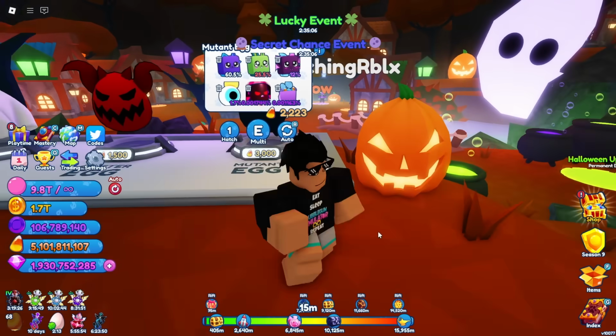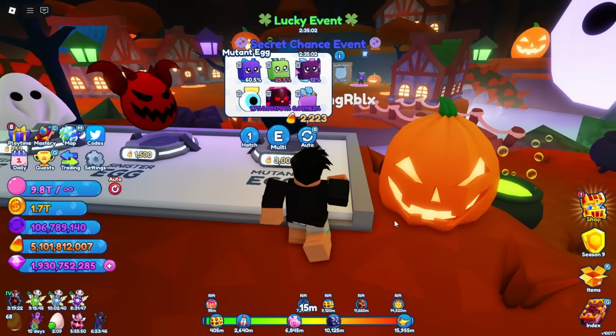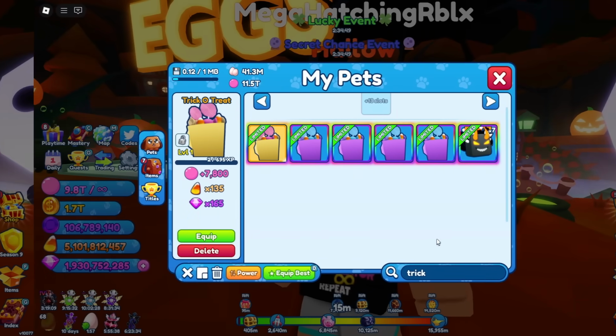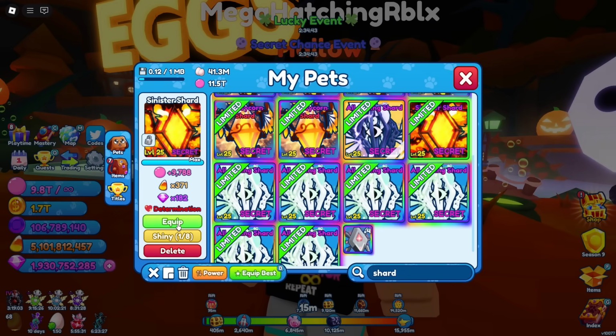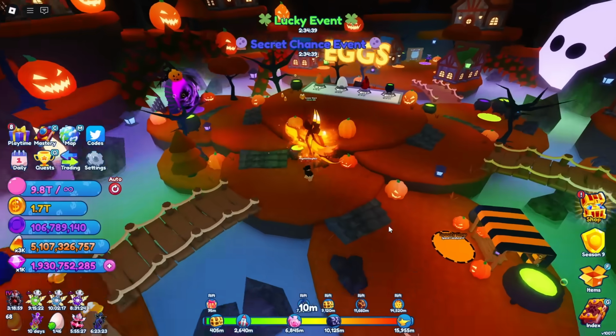But the secrets that you can get are the 1 in 1 billion Sinister Shard, the 1 in 5 billion Angelic Spirit, and the 1 in 100 billion Radiance. Let's start with the Sinister Shard. Let's just go ahead, type ourselves Shard, and if we scroll down, you can see we actually got ourselves a Sinister Shard last video. Here is how this thing looks. Take a look at it.